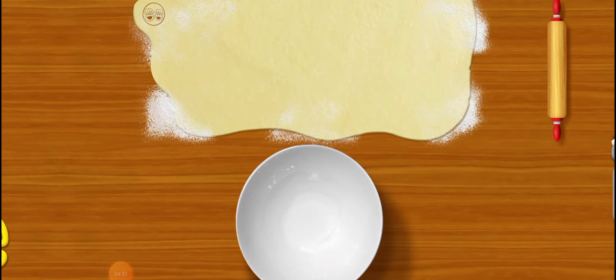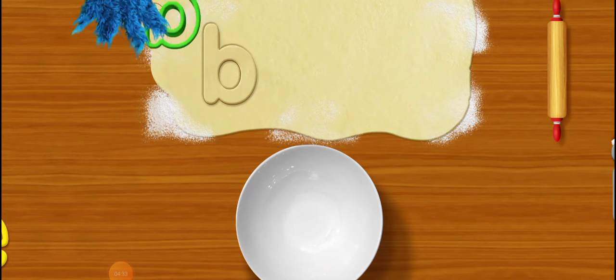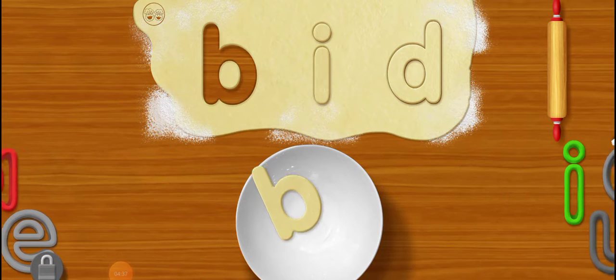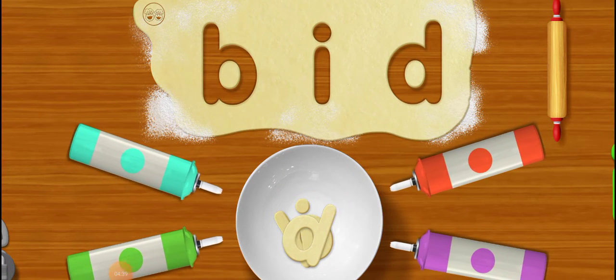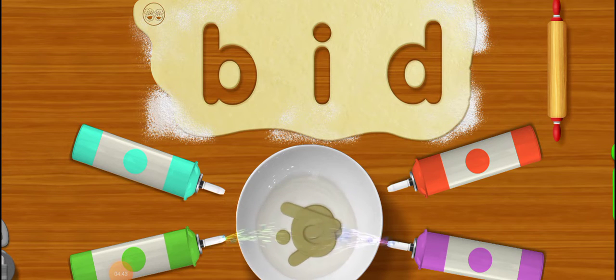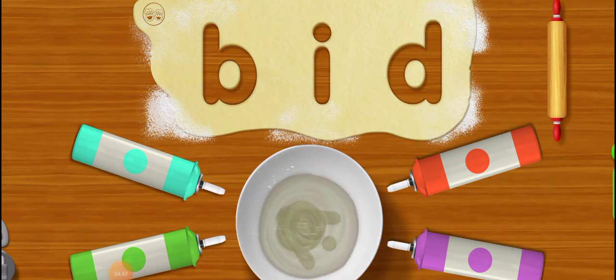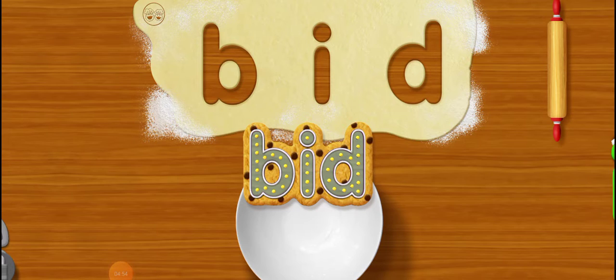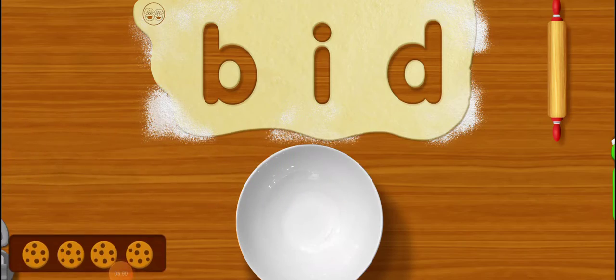Oh yeah, me go first. B. D. Go for it. It bid. To mix, move your finger in circles on bowl. Easy. It beautiful. It bid. Me bid high price for this cookie.